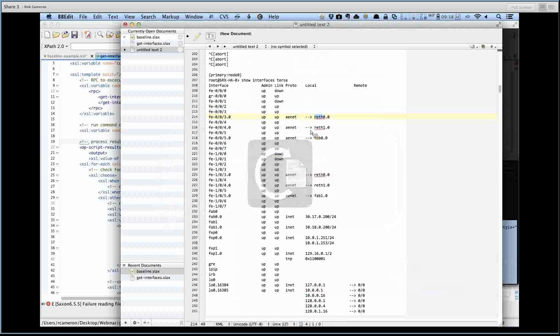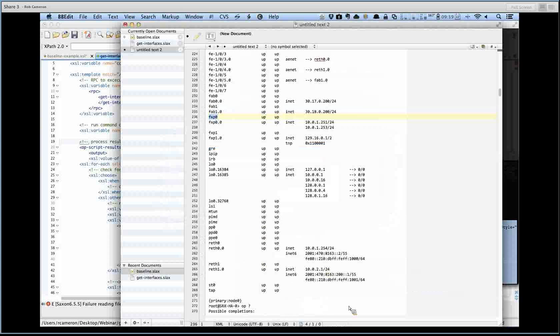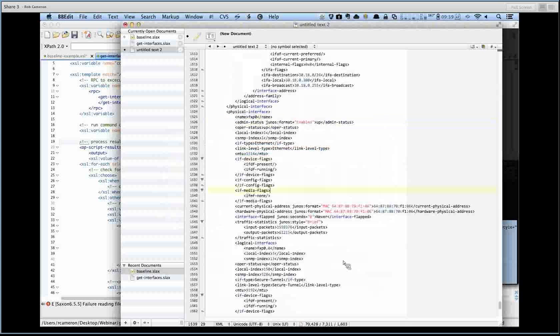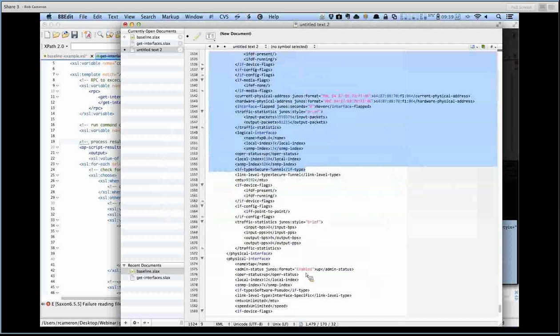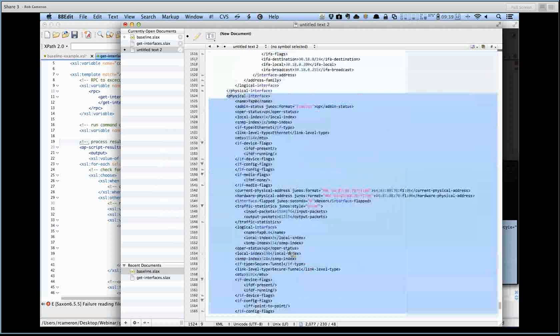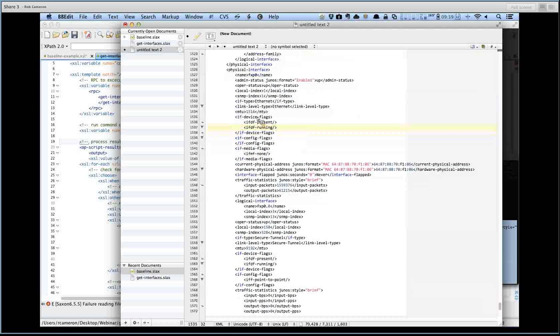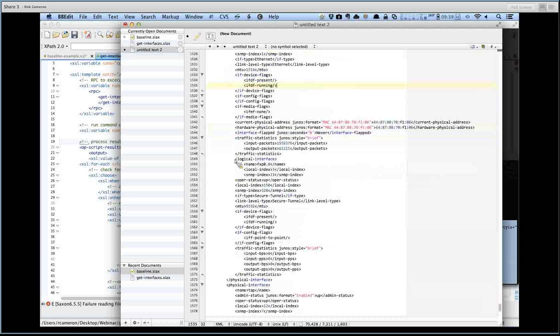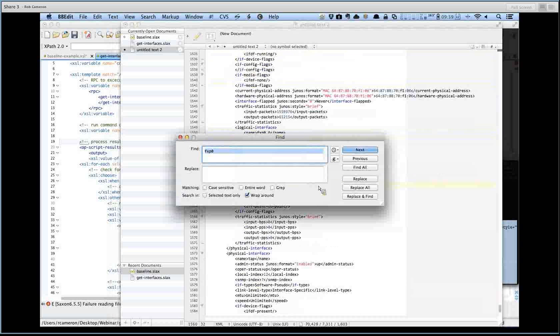Find that in the XML. There we go. So we'll use FXP0 here since we can't find the RE. What we have here is all the information for FXP0. It defines the physical interface FXP0, which is just the management interface. And then to actually find the IP addressing, that would be done under the logical interface here.